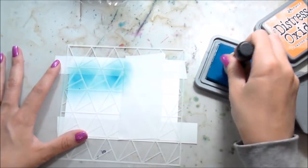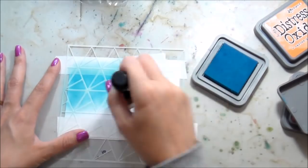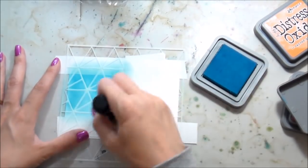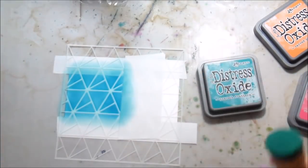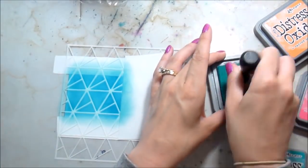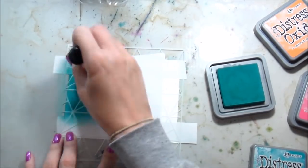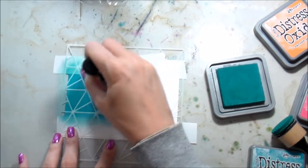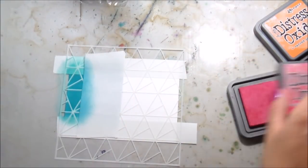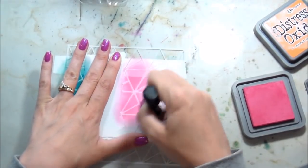So I originally went in pretty heavy with the Mermaid Lagoon. And I didn't realize when I went in that heavy how blue it would be. So once I put this on, I actually rummaged through my oxides and picked out the Peacock Feathers. And then I just blended that in from the left-hand side so that it would have a little bit more of a teal feel.